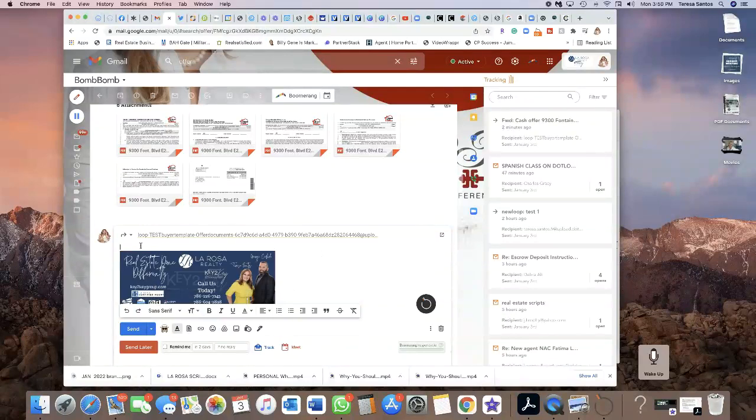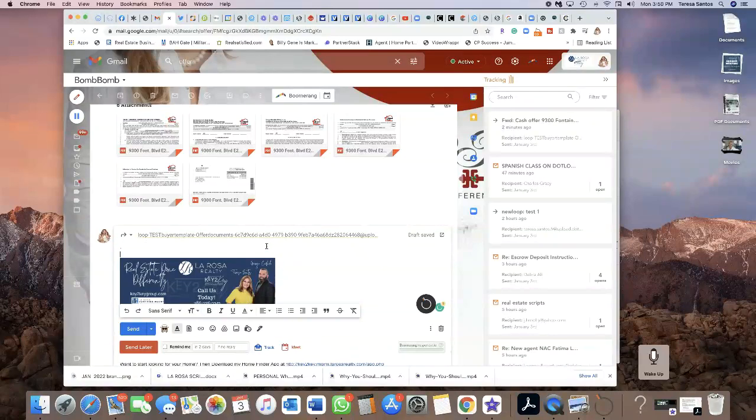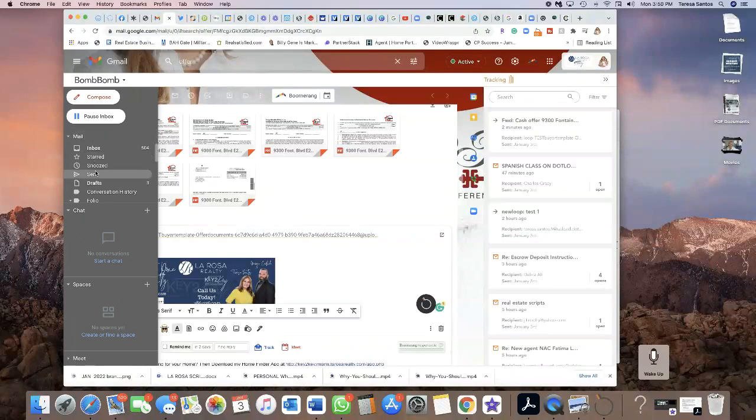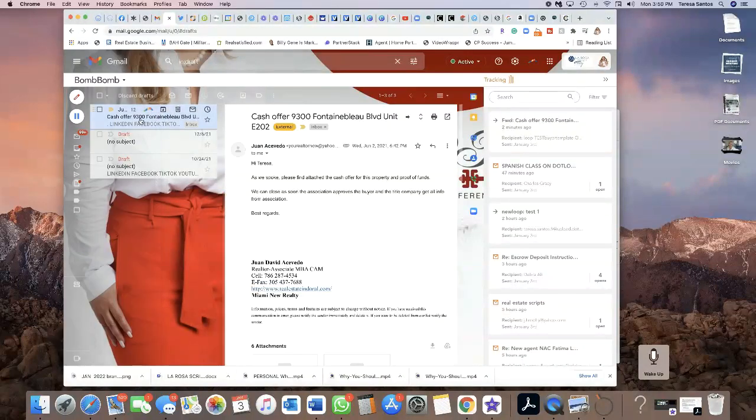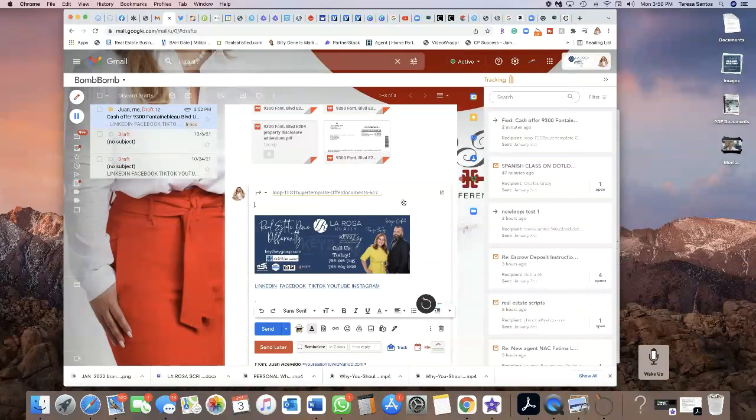Okay. And what I usually do is sometimes put a dot here, because I don't know if it's just my email lately. For some reason, it's not letting me send. So let's try it now and hit send to see if it'll actually send. As you can see, it is not working for me, but I just noticed that it went to my drafts. So I'm just going to go to my drafts and send it from here. I think it's just my email server right now that's giving me issues.